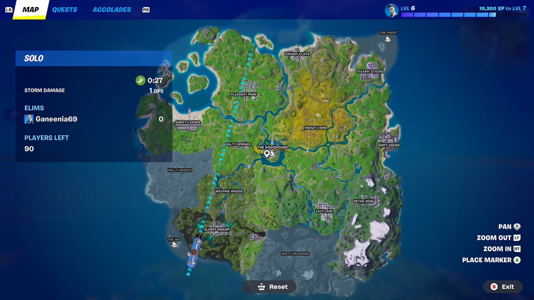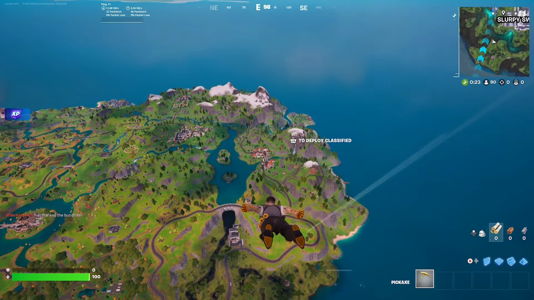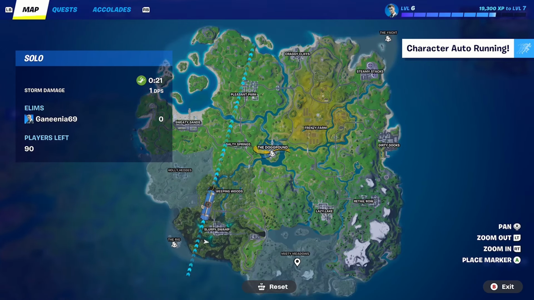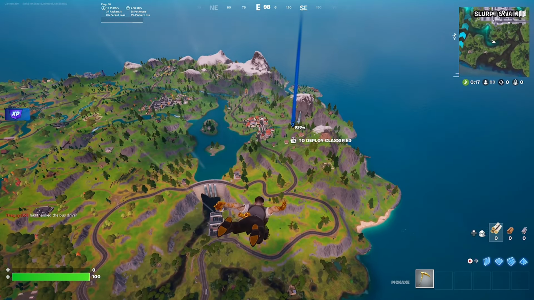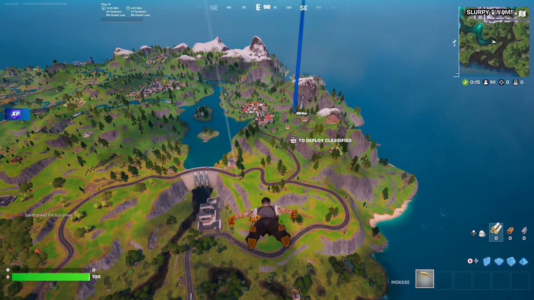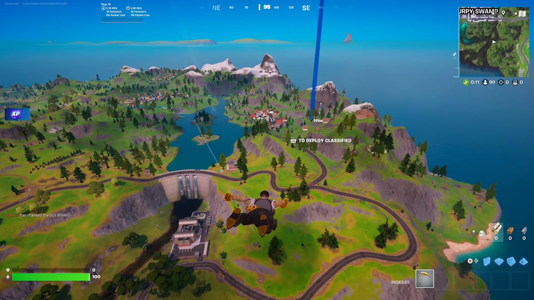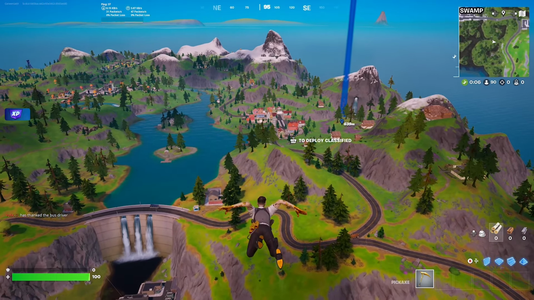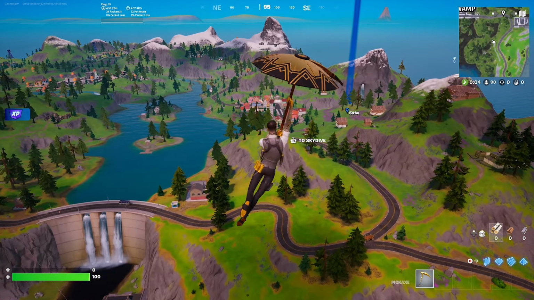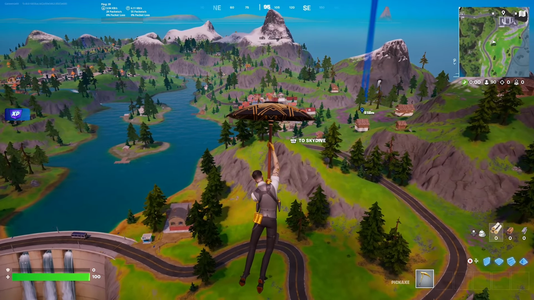Alright, so I've been dropping in all the undiscovered locations. I got two more left: Holly Hedges and Misty Meadows. Oh, and also the rig, which is kind of just like this island. We got classified here with Midas, or is it Midas? Regardless, classic skin. I did get the victory umbrella in my last game, but we're gonna rock the classified with Midas.